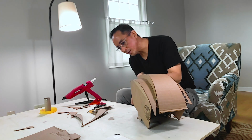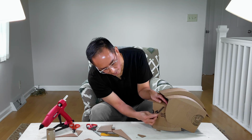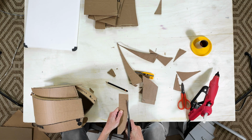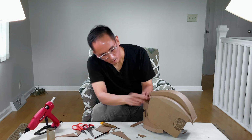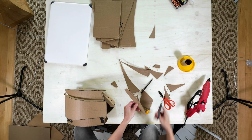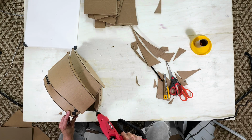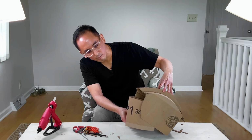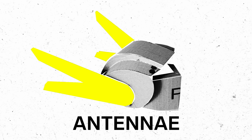And we're going to take our pencil and just mark off where that's going to be. And trim that away. Some glue. Glue that on. Now we do the same thing for the other side. A little bit of excess there. And that gives it that thickness. And that's basically it. Now the next step is to make the antenna.